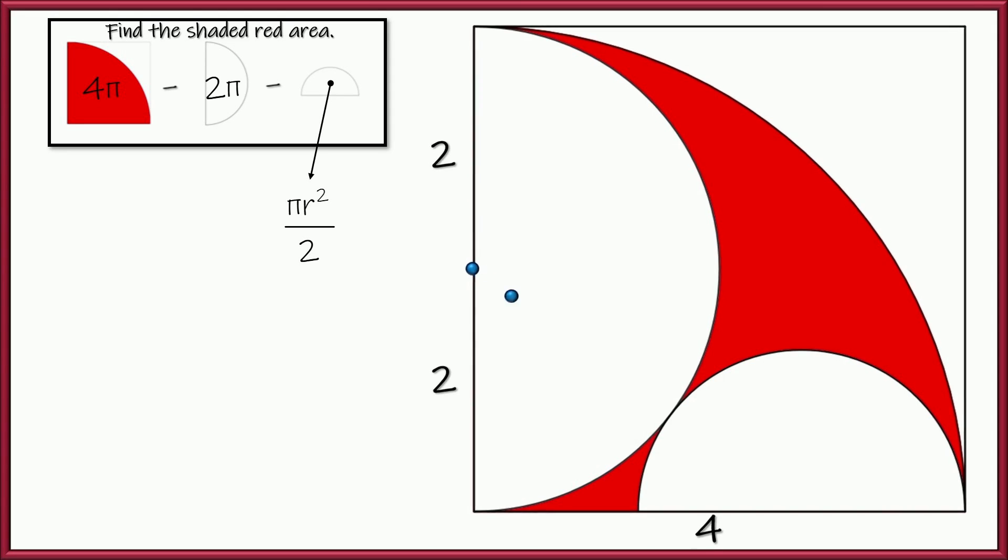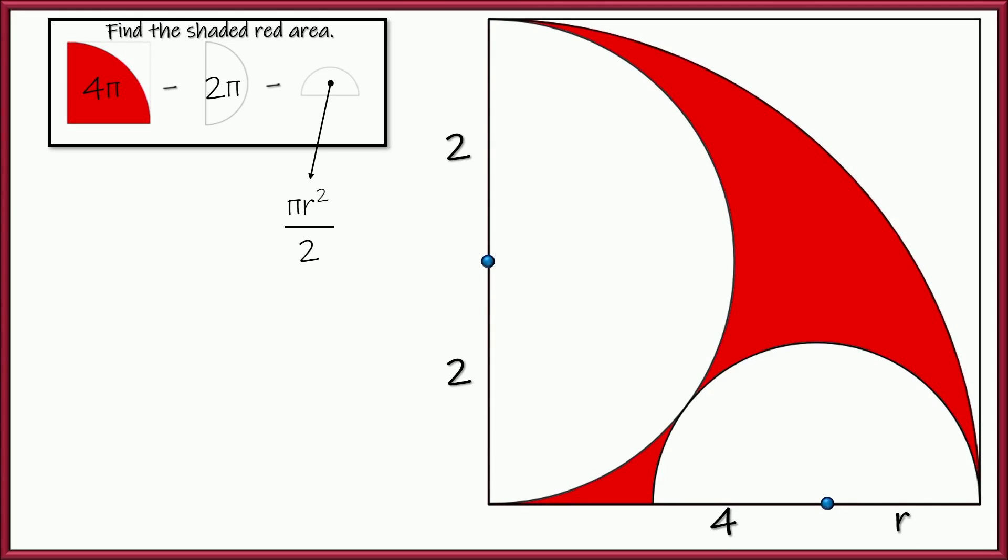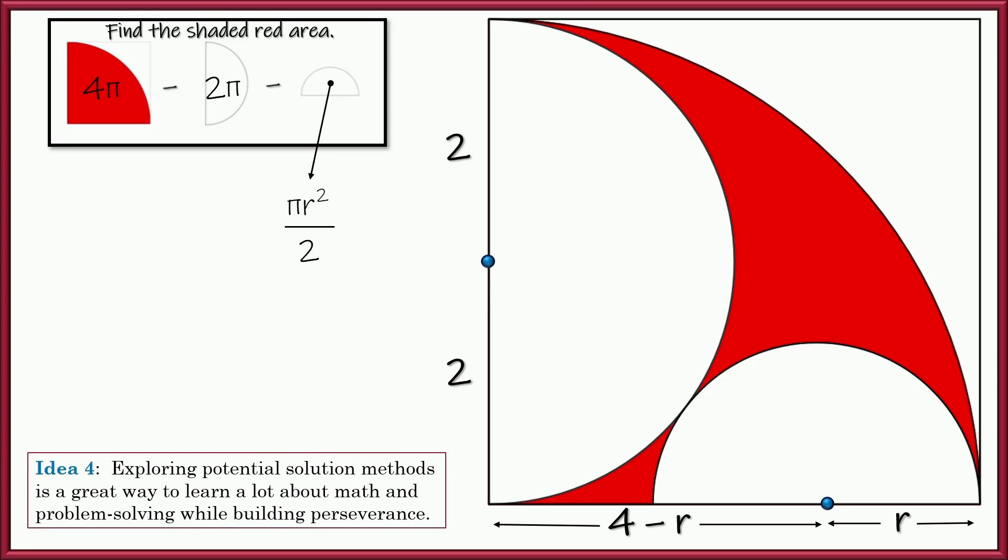All right? So now the last one is kind of tricky. We actually don't know what the radius is. I'm going to have to move the whole diagram over so we've got enough room to write down here. So I know that the radius is there, and if I move this over, so now I've got 4 minus r, and r make up that side right there, all right?